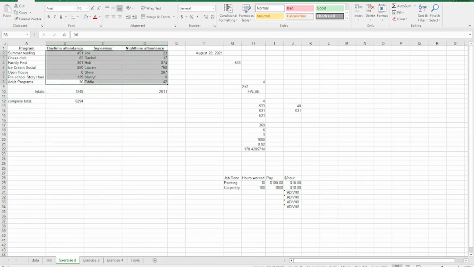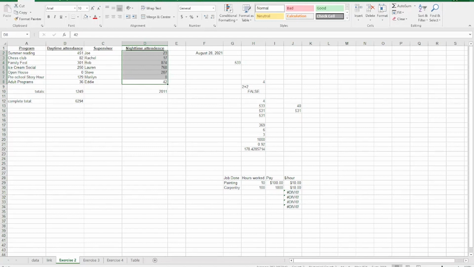So that quick little auto-calculate there can be a nice way to confirm things, or if you don't have a need for the formula result, but somebody just asks you something really quick. Say I got a phone call and somebody asked, hey, what's the average number of people that come to a nighttime attendance or nighttime program?